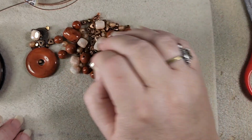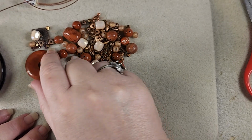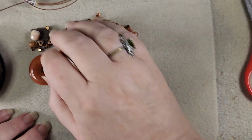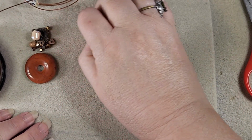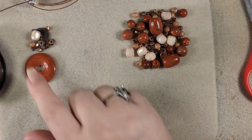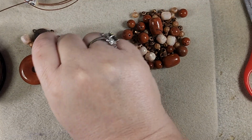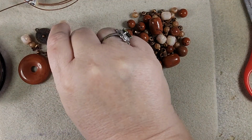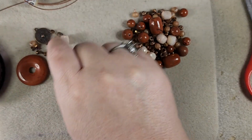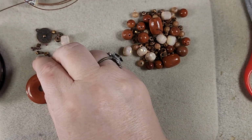Okie dokie. First thing is, this is going to be a pendant necklace. We are going to use our donut as part of the pendant. These beads are all actually for the beaded necklace portion. Now, from my stash, I've got a couple of spacer beads. Those are going to go with this bead. And then this is going to go down here.